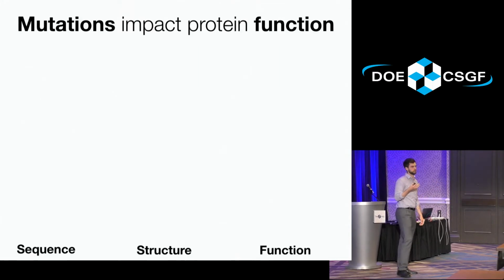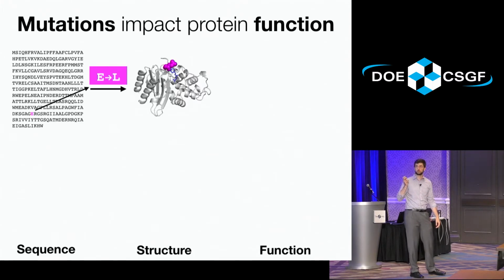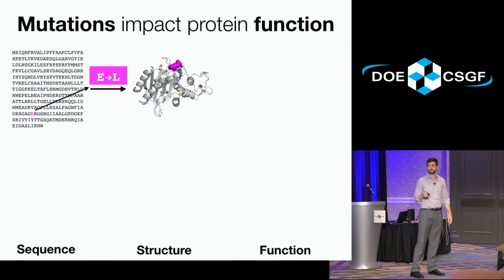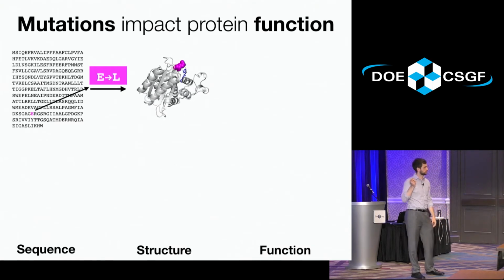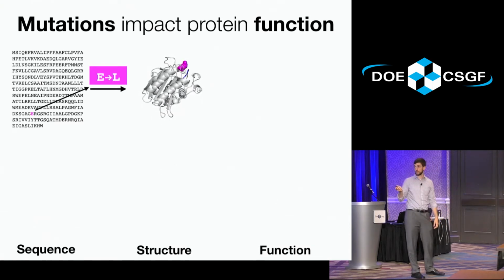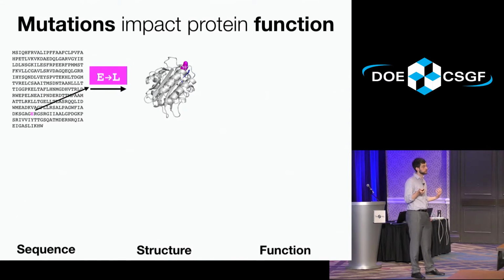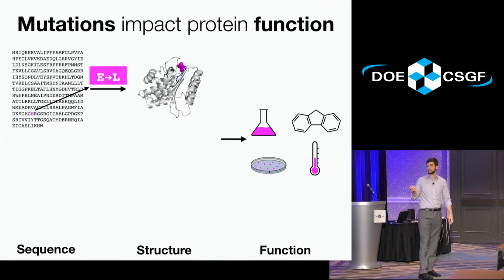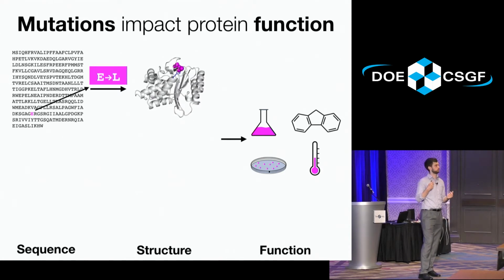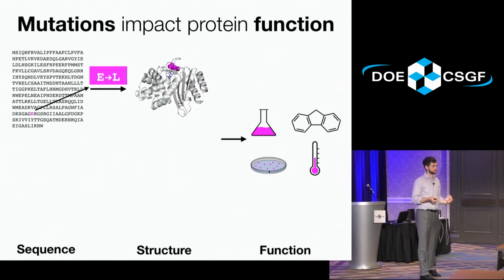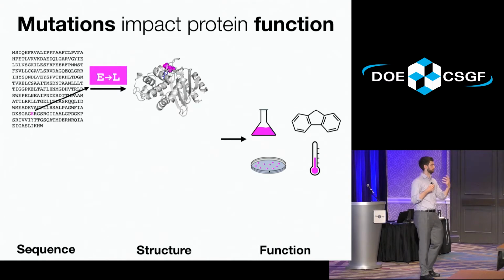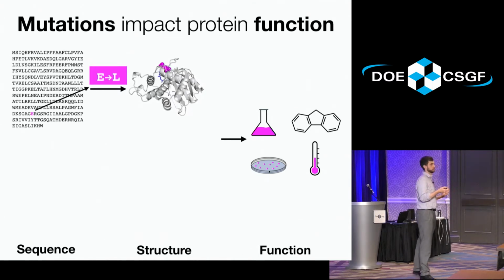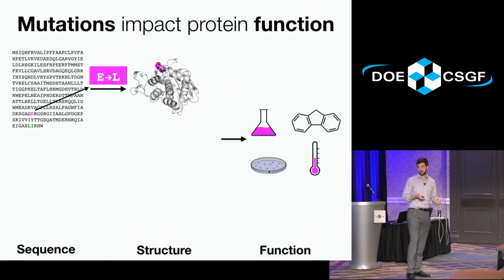So one of the questions you might be asking, and that gets asked a lot in biology, is that if you make just one little change to this code inside of a protein, say in this case glutamic acid, which is represented by an E right here, and change it to a leucine, which is an L, how's that going to change the function? In the case of this protein, beta-lactamase, which is implicated in antibiotic resistance, how is that going to make a microbe grow in the presence or absence of some antibiotic?